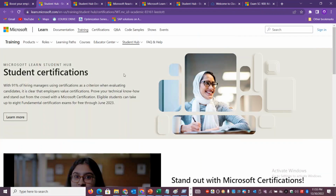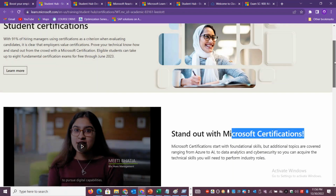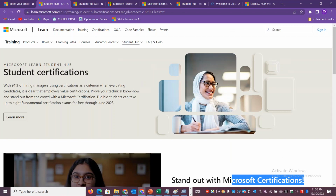Okay, once you complete the courses as well as the certification, you know how it is going to help you, right? Achieving the Microsoft certification can help you stand out from others who are competing for the same job from your college or from other universities. You get to qualify, because hiring companies or hiring managers generally use certification as a criterion, or they ask what are the different Microsoft courses or certifications that you have completed. So you can showcase that you have completed these many courses and certifications.